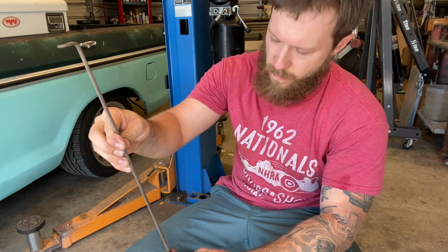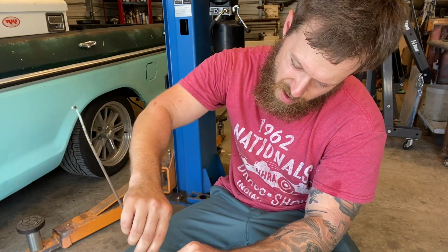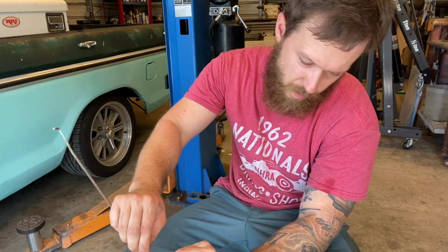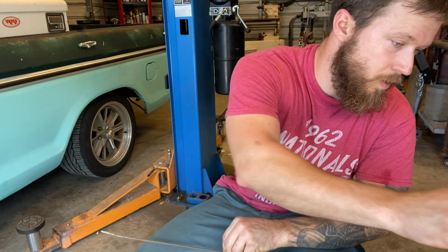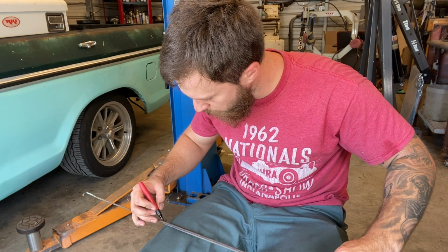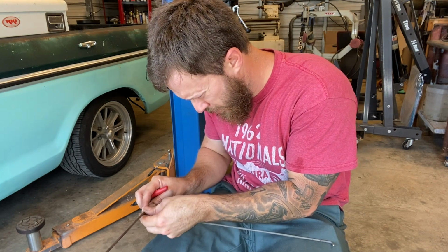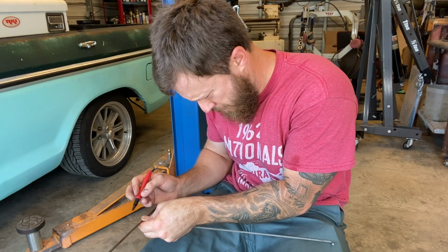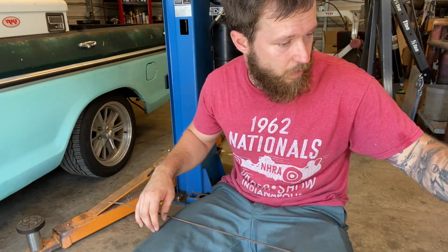But I didn't do that. So I take the tailgate one that I had off of a janky tailgate, and I'll take that, and I'll nip this end off, and I'll bring it down here, and I'll just make another one that way. Take a Sharpie and mark out how long it needs to be. Cut and bend that, lop this off here, and I got the locking tabs.